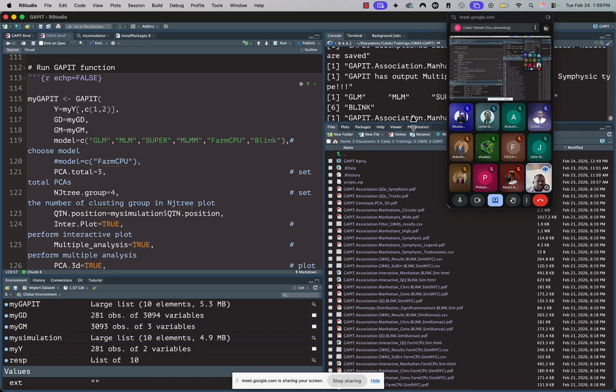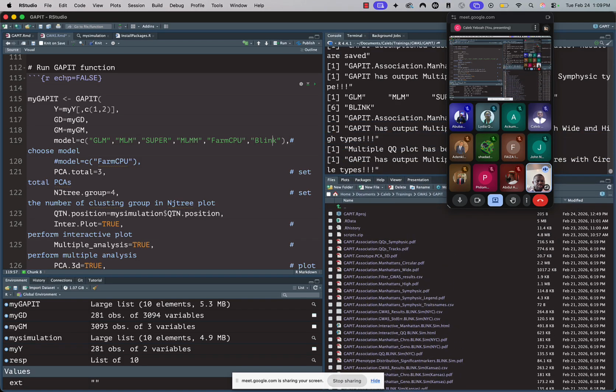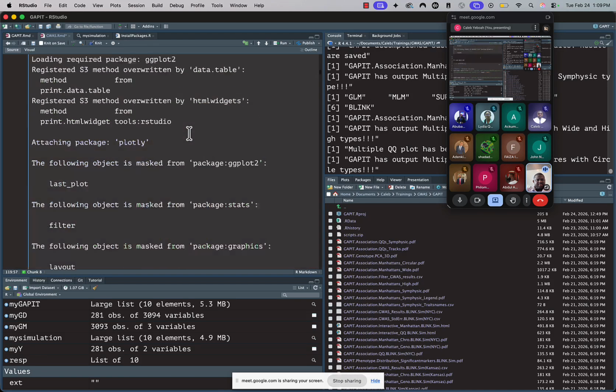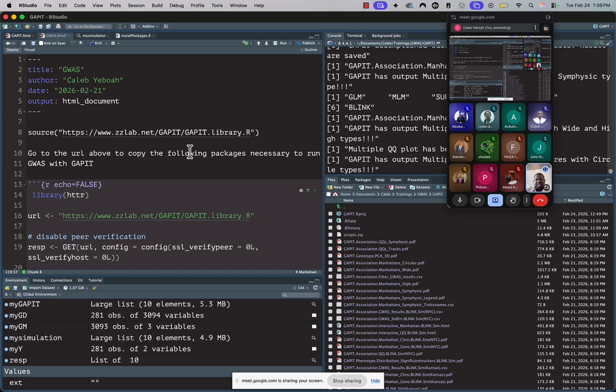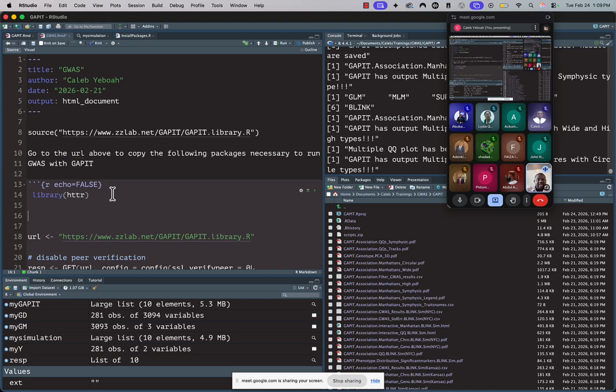Now these results will be saved to whatever you have as your working directory in R, okay? Sometimes people have their working directory as their download folder or document folder, and so once the run is done, they are not able to see the files and are confused as to what is happening.